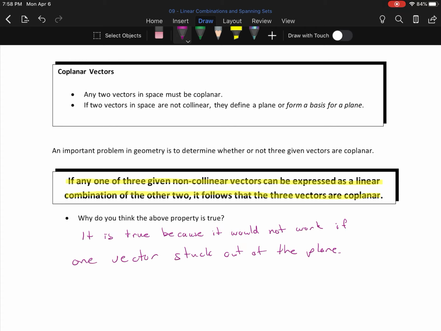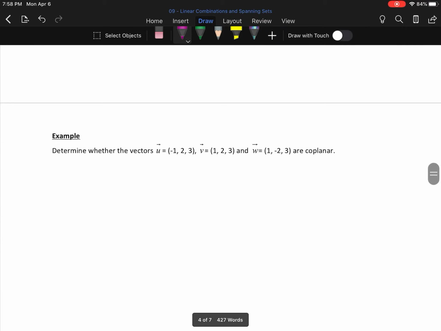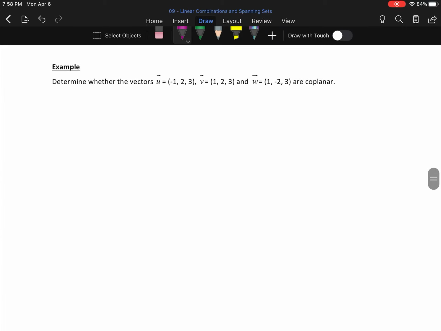But the pencils on your table example is a good one. If you drop two pencils on the table, there's two vectors that define a plane, the table. If you take another pencil and stick it straight out of the plane, there's no way to use your two original pencils to make up the third one. They have to be all in the same plane. And if they're all in the same plane, then they can be made a linear combination of two of them to make the third one.